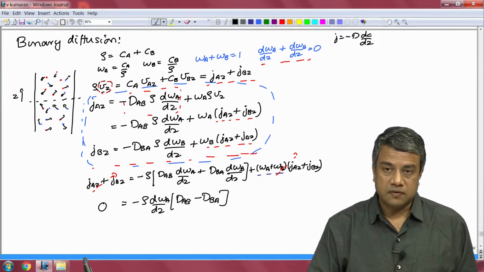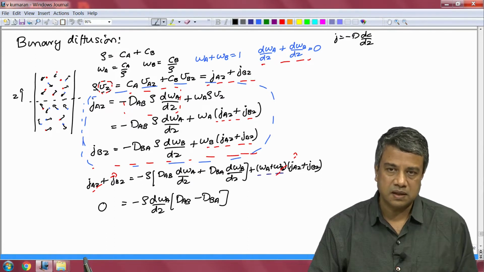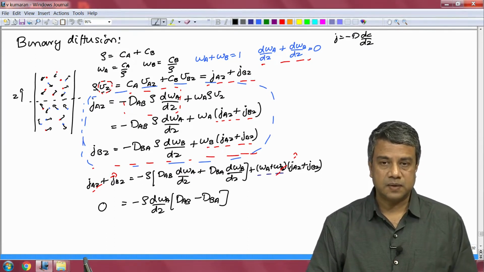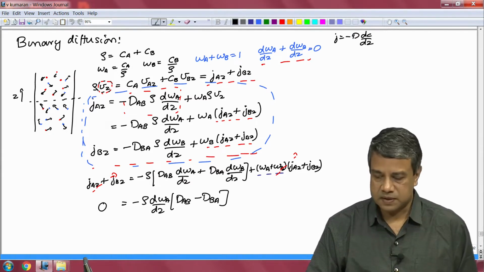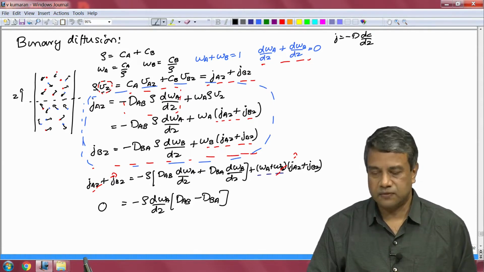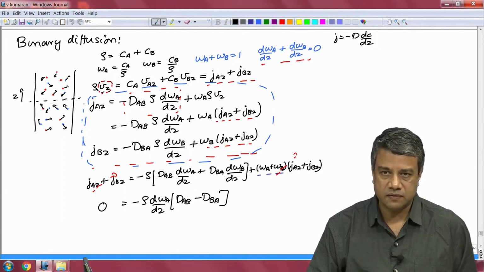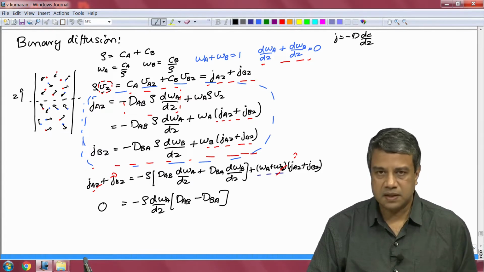So, the number of moles is a constant, and therefore, if you have two species, you will have equal moles of one species going in one direction and equal moles going in the other direction to maintain a constant pressure whenever binary diffusion takes place. And when you have transfer of moles in opposite directions, there is a net transport of mass as well. The reason is that the two species have different molecular masses, and therefore, you have to write down the equation for the diffusion in terms of the mass concentration or the mass fraction. And we had discussed that the last time.